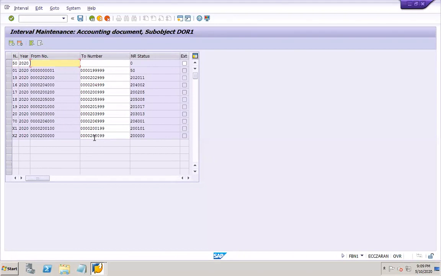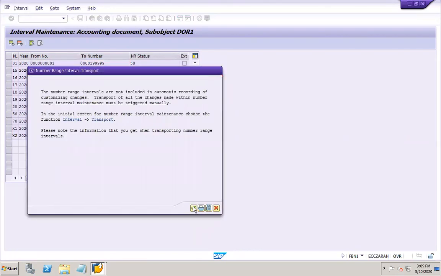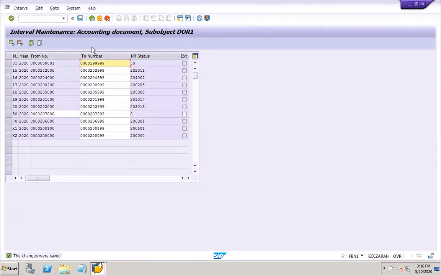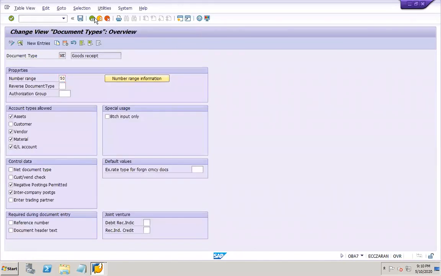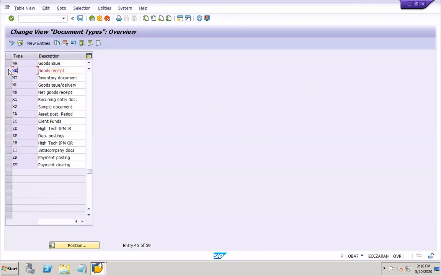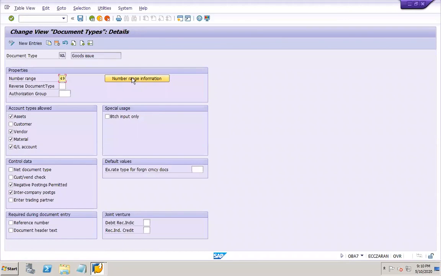Which number can I take now? Next is WA. 49 number.